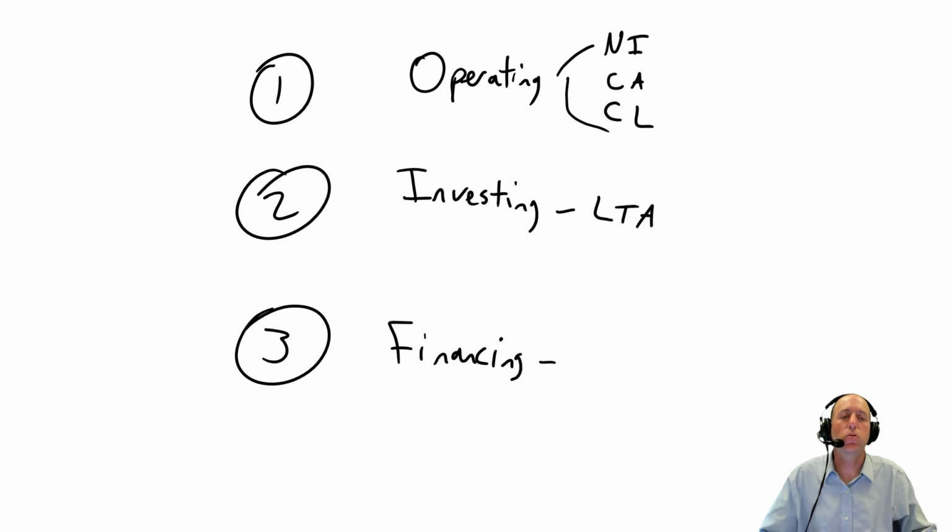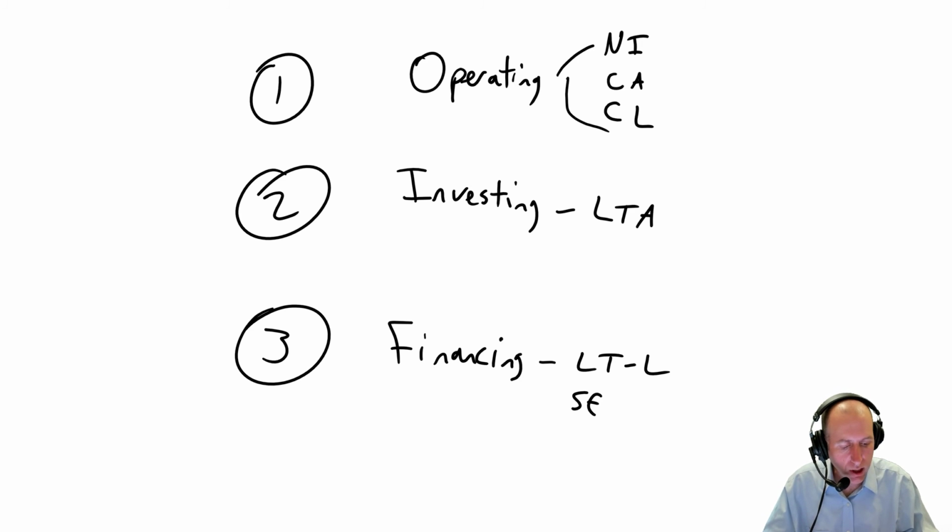Financing activities. This is where the company's long-term funding is coming from. Think of long-term liabilities here. Borrowing money from the bank or shareholders' equity. Are we getting money from our shareholders? And so under equity, we would also account for dividends, right? If a company pays a cash dividend, that falls under equity, so that falls in the financing section. So the majority of our interest here is actually in the operating section, because that's where the company's day-to-day business is, and we want to know how a company's day-to-day business is doing. But also we can see where the long-term funding is coming from, the financing section, and how they're using that long-term funding, the investing section.